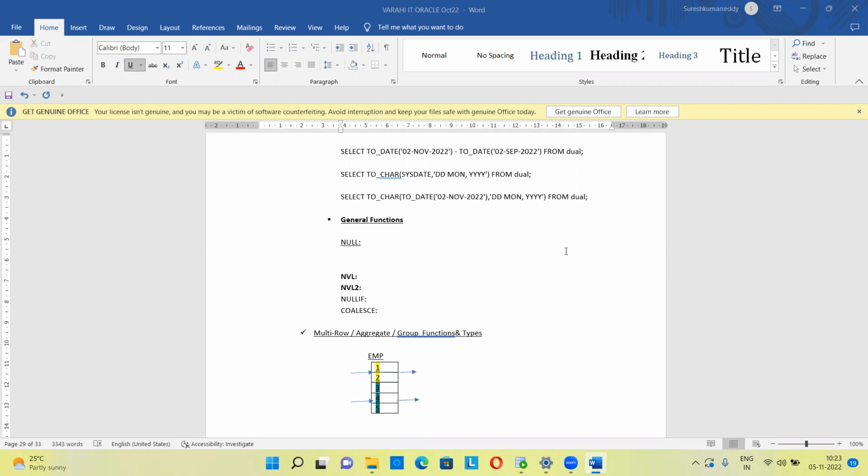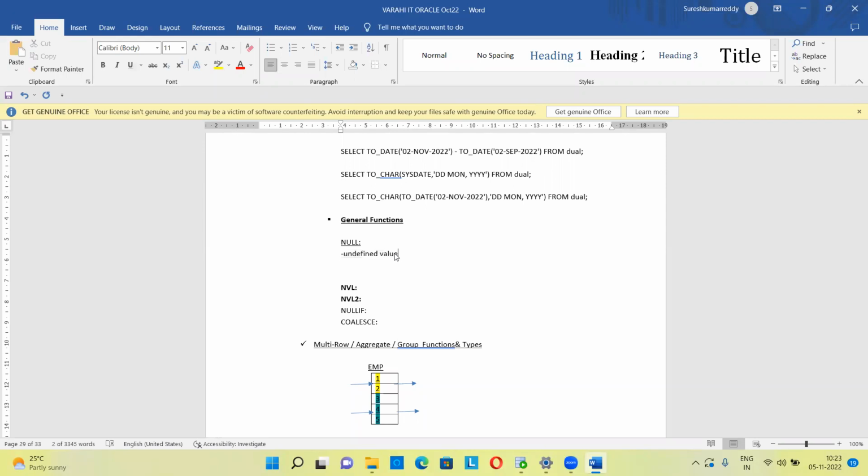Null is an undefined, unknown value, sir. Okay, undefined value, unknown value. Undefined means we can't define what exactly it is.